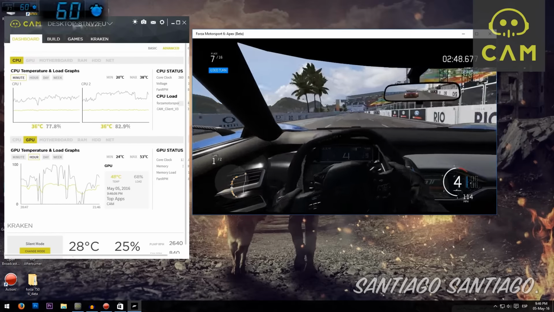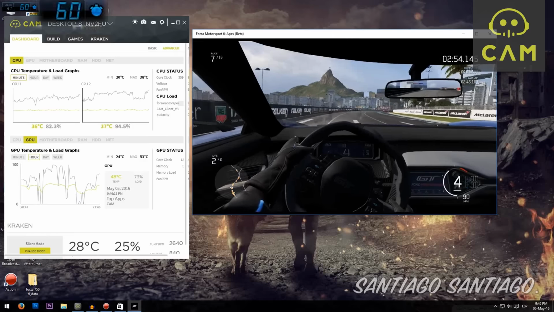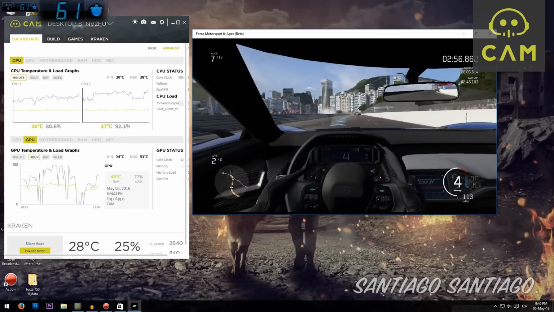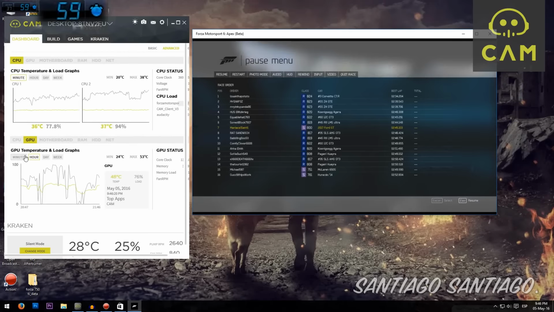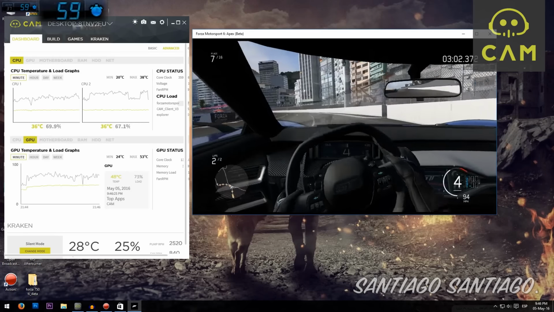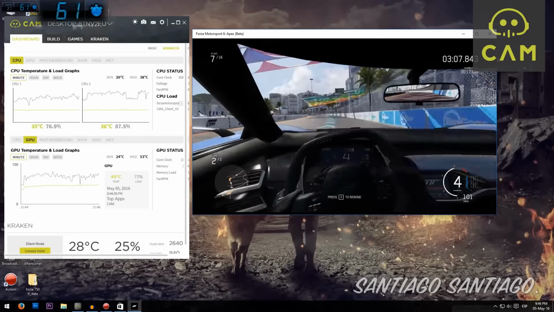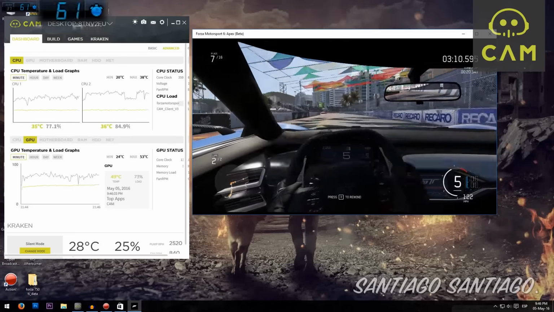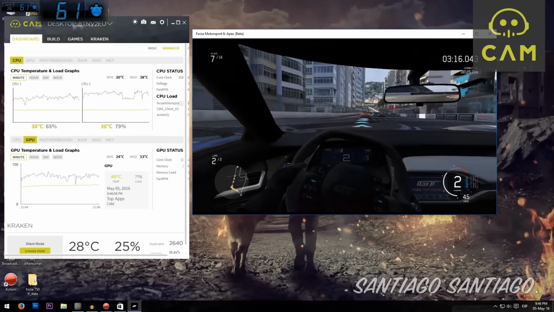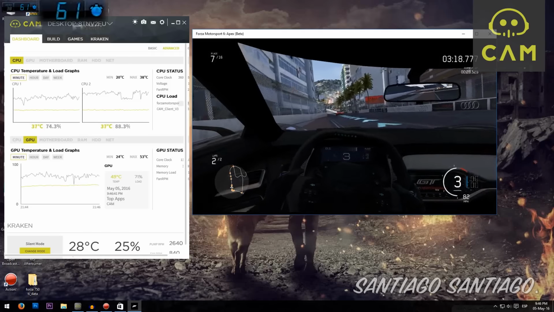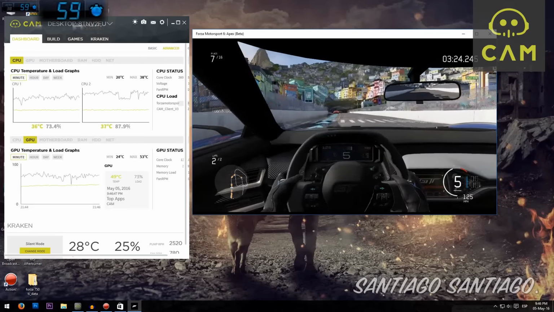So we are getting 70% usage on the CPU, 70 to 80, as you can see on the left. On the left, we're close to 90, and the GPU usage, I cannot see it from here, hang on. There we go. We're using 77%, so we're not using the whole GPU, apparently. There's some bottleneck present, apparently. Or just the game limited the settings, so we have a lot of horsepower available in case it drops below 60. But yeah, as you can see, it runs fine at 60.